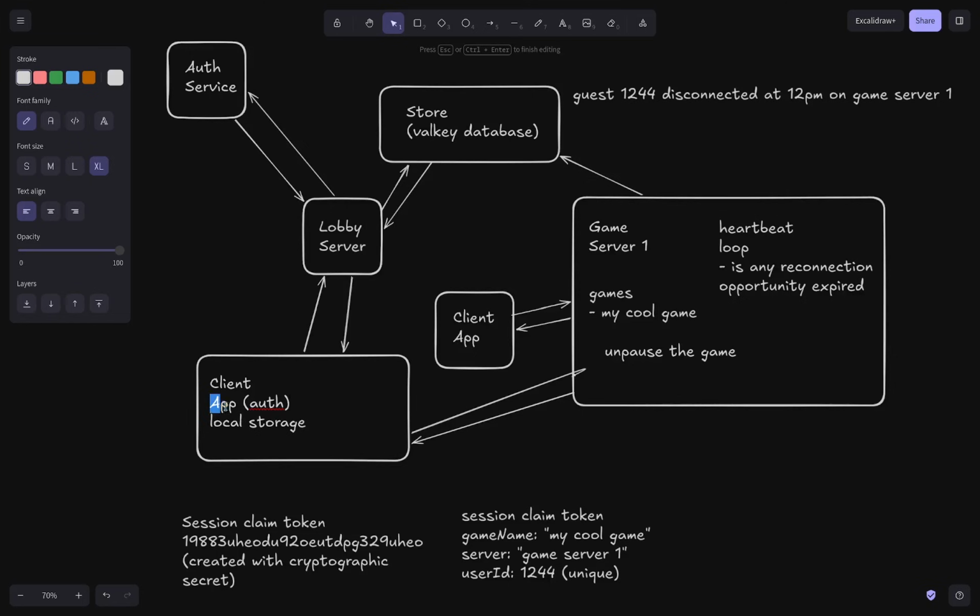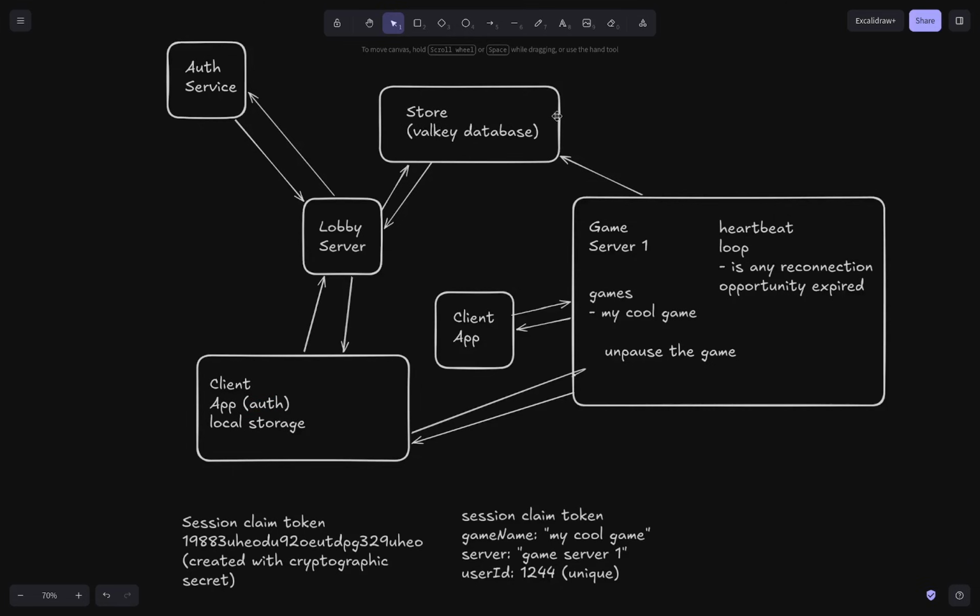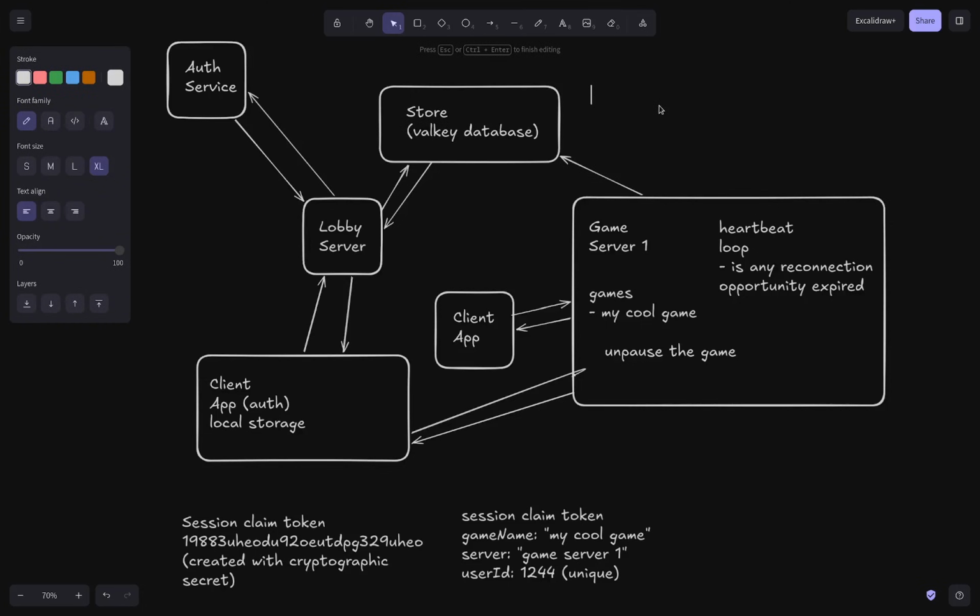Mostly this is to facilitate authenticated users who have joined a game on one computer and then they went to a different location and they don't have access to that device and they want to go back into that same game. So it's almost the same as reconnecting, except you're reconnecting from a different device, which disconnects the other device and then puts you in place of it. So in this case, there is no reconnection opportunity yet. Instead, it's a kind of evolution of that plan.